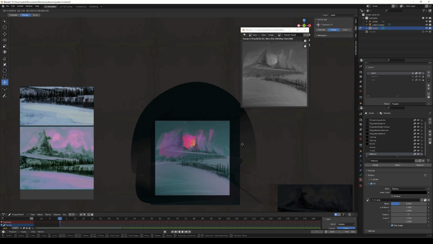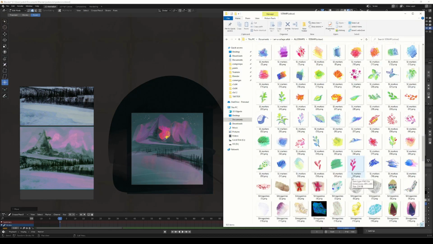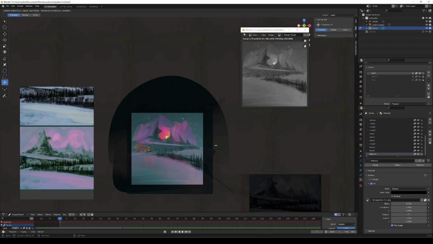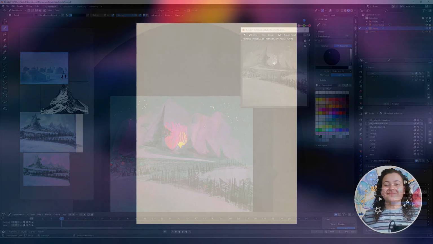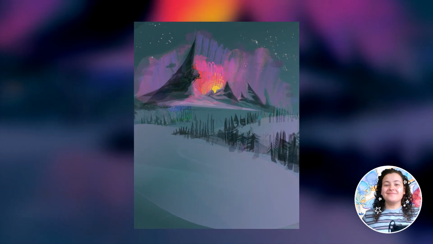This is both to make sure that I'm keeping along the right path, to make sure that as I add details, I'm not losing the simple statement or the value structure of my piece, which is always a risk when you start adding details. This is also just a morale booster as well. It lets me see how far I've come, especially in the end stages when it can feel like I'm just inching along the canvas. So that's about all I have to say.